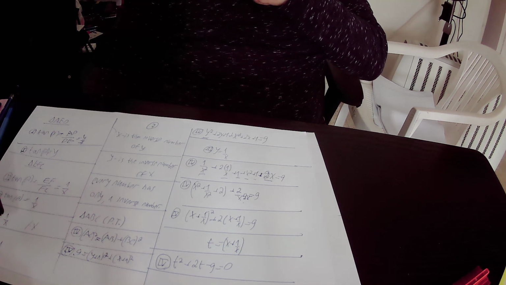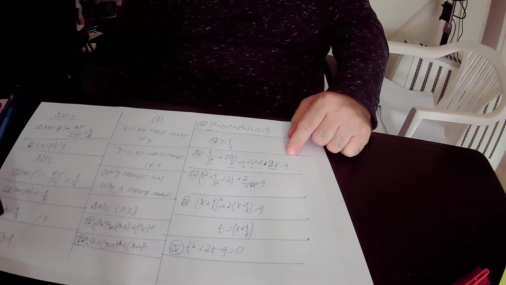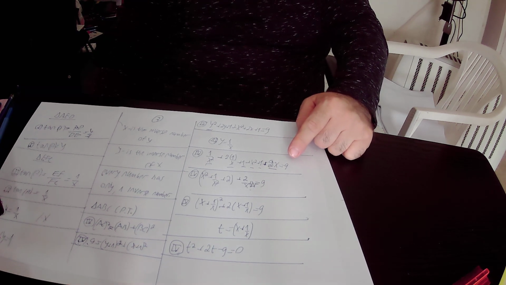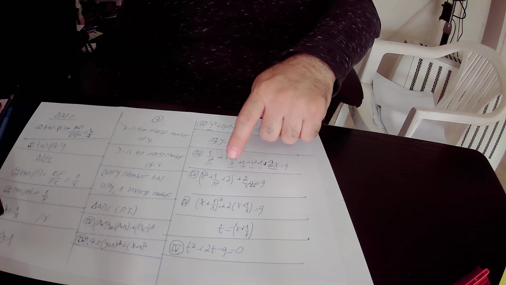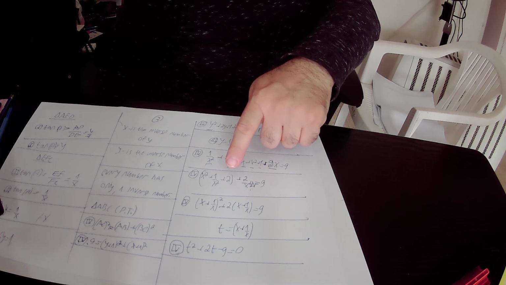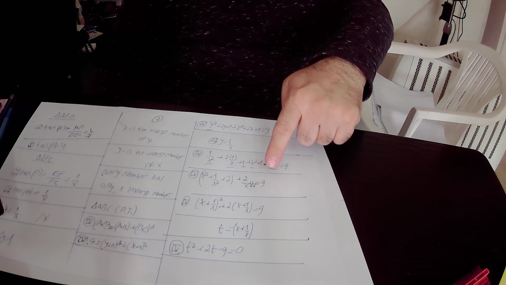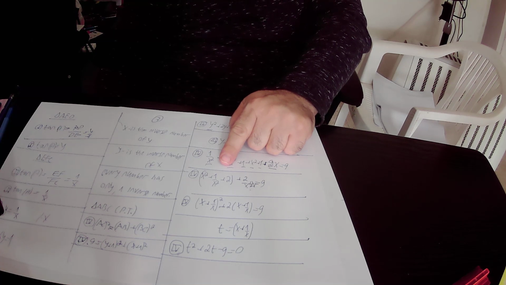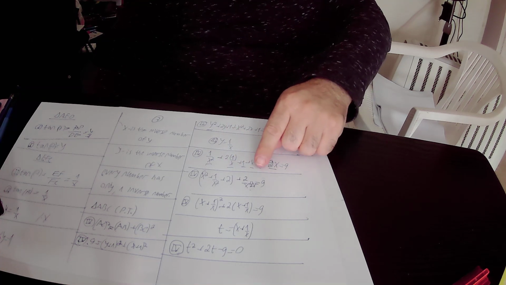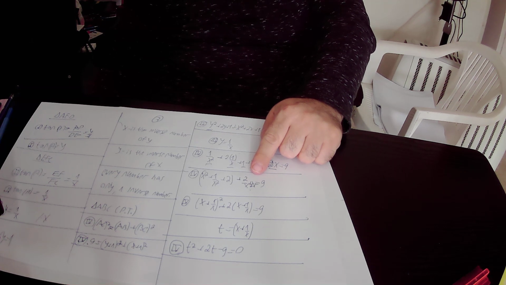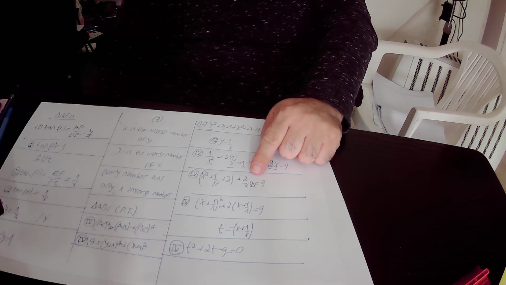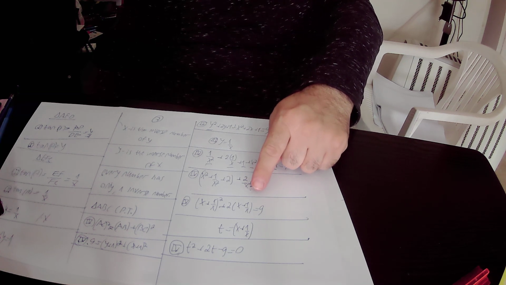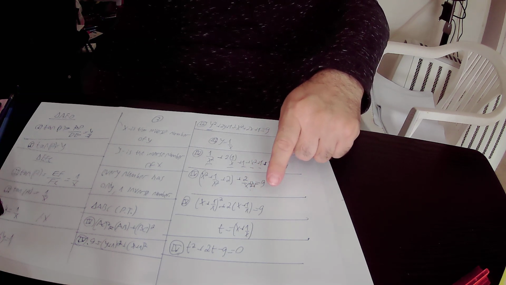And here we organized the expressions of equation number 4 in another order, and we got that x squared plus 1 over x squared plus 2 over x plus 2x equals 9. The expression x squared plus 1 over x squared equals x plus 1 over x, all squared. And here we took 2 as a common factor of the other two expressions, and inside the brackets we have x plus 1 over x, and they are equal to 9.